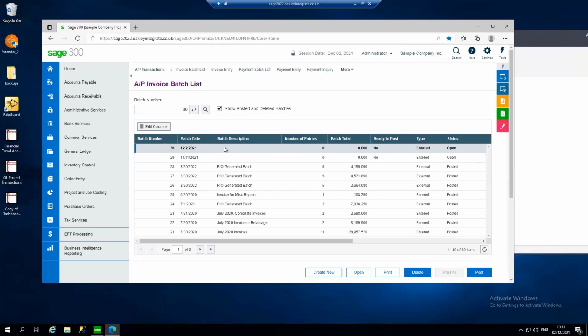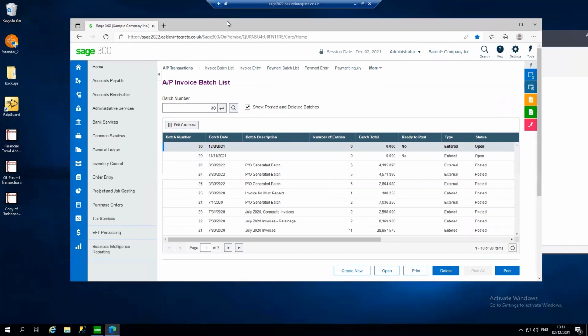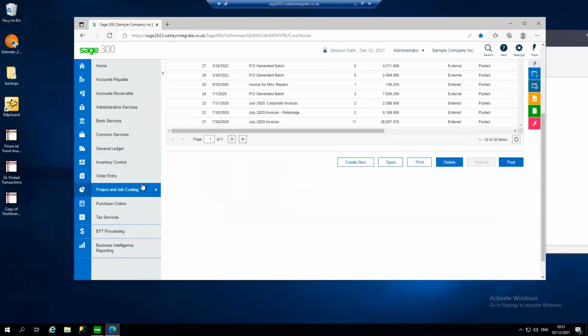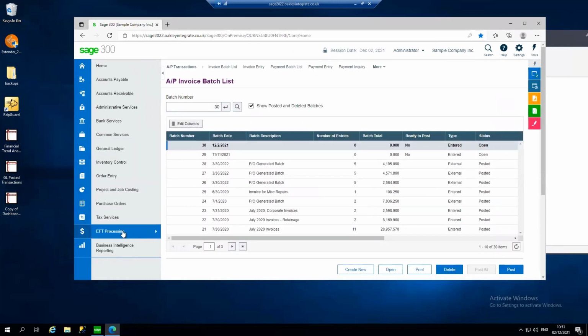Likewise, third-party modules. A lot of the Sage third-party developers are now getting on board with the web screens, things like the EFT, Cashbook, I think Resource Manager, a few of the Norming products, they're on there, but there are a few of the weird and wonderful products that just aren't available there at the moment.